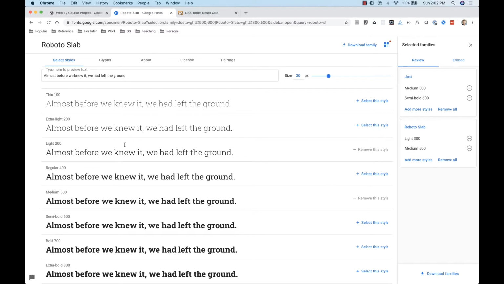So if you chose that you wanted to have an italic weight or style added in, you would find that style in the list and add it, and you would see it stack up here. You do want to keep these to a minimum because every font that you add in is going to increase the load time. And in this case, I don't even have the option of using italic fonts in Roboto Slab. So that's just a note to put on the side: you want to think through what fonts you may also need beyond those that you've actually implemented in your design.